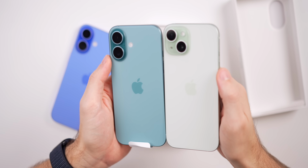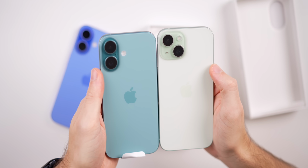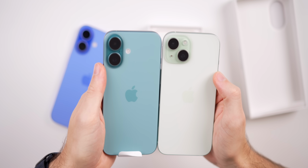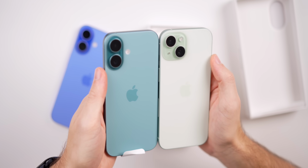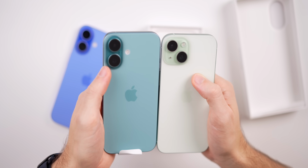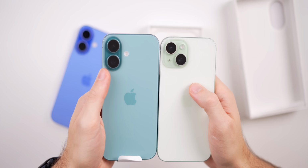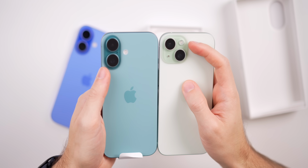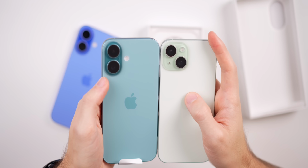But let's take a look at how this compares to the green iPhone 15. So here's a look at the teal versus the green iPhone 15. And this really just shows you the improvement in saturation this year with the colors from Apple. Especially around the camera bump itself, you can see a really deep color on all of the iPhone 16s, whereas it was a little bit deeper on the iPhone 15s, but not quite what we see on the 16s. So that's where I really notice the difference.